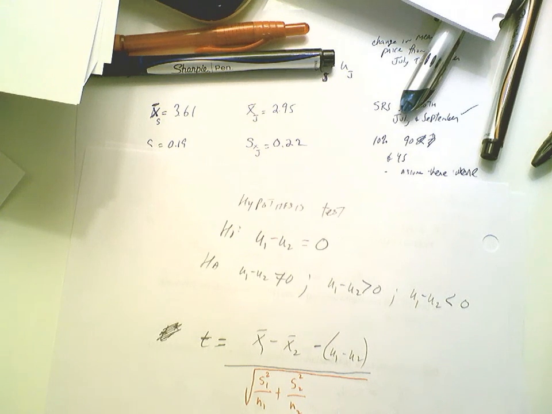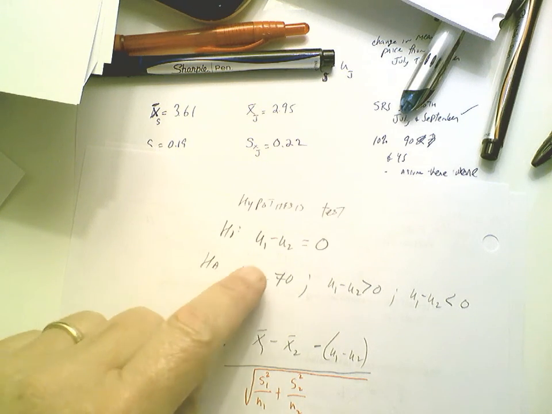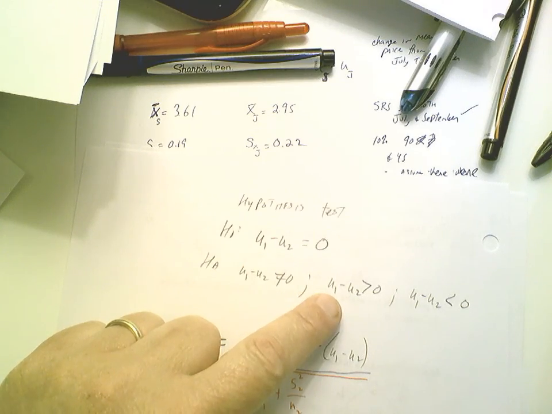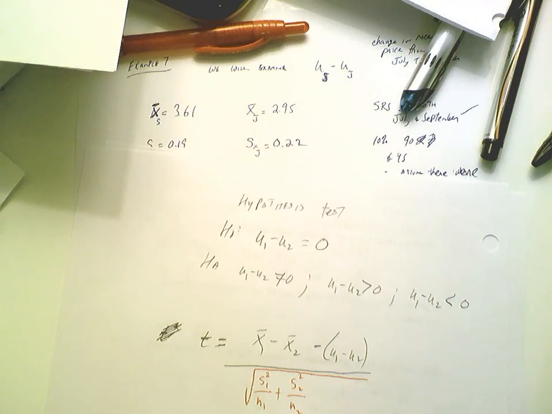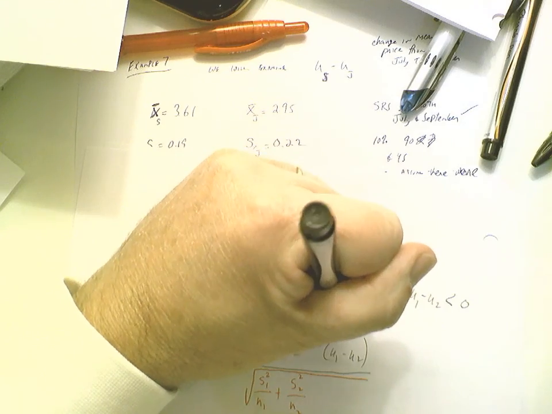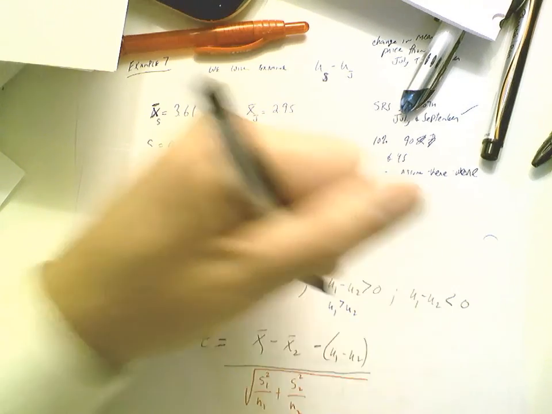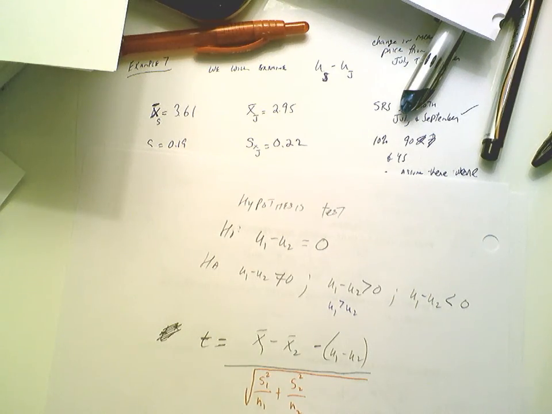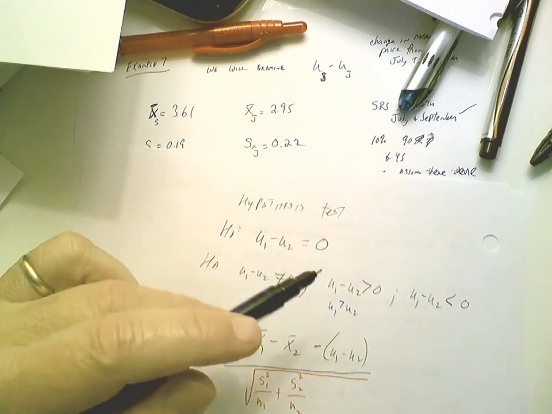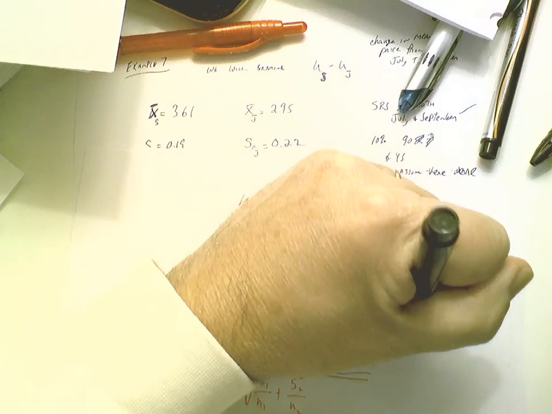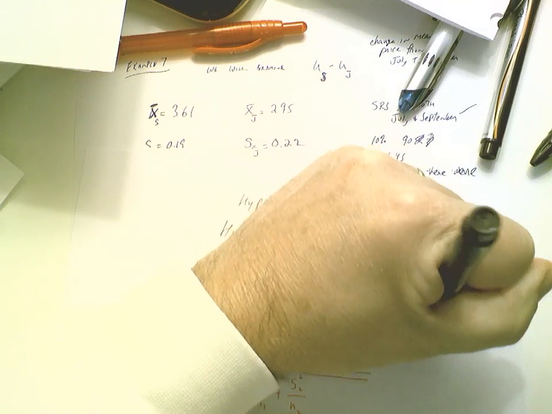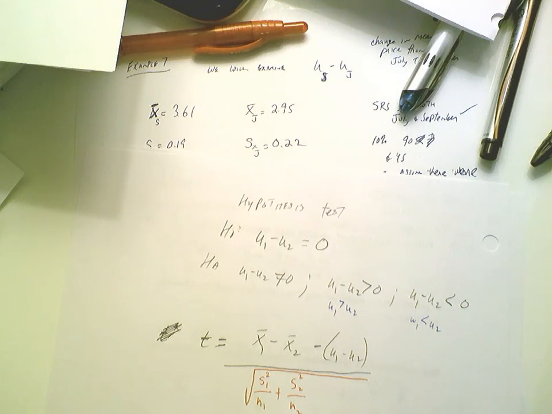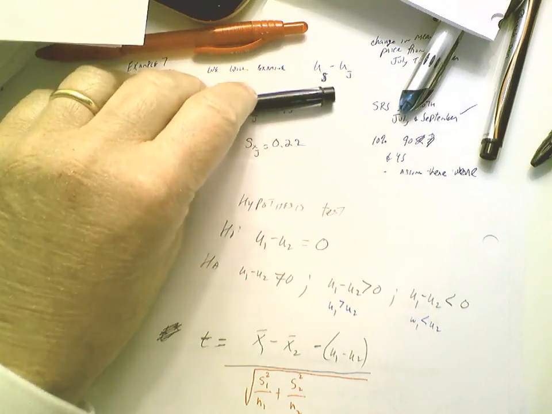But then we'll look at two other conditions. We'll look at the condition where the difference is positive, which translates into mu1 greater than mu2. Or we might also see the other situation, where our alternative is mu1 minus mu2 is less than 0, which translates into mu1 is less than mu2. And you'll see that when we talk about some of the calculator pieces potentially.